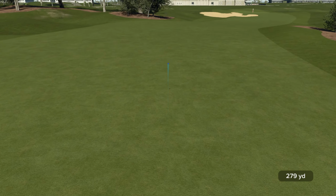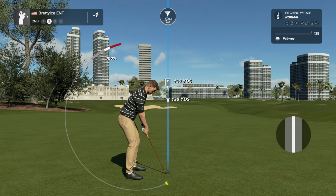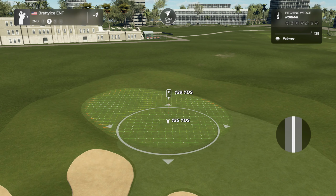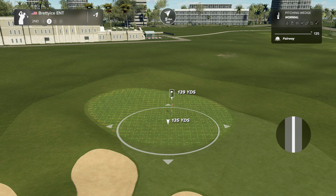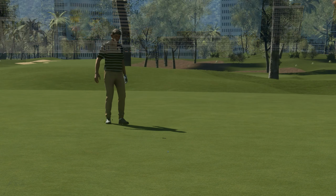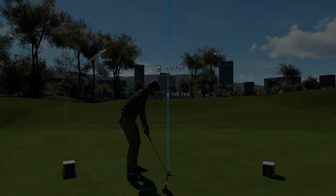I believe this one's fairway bound. And this one's around 140 yards to the pin. This one's looking pretty dialed. Yep, that's gonna do just nicely. Okay, let's do this. 13 feet. This one's on a good line. Oh, almost. And for the par. And after that one, you'll stay at 1 under.